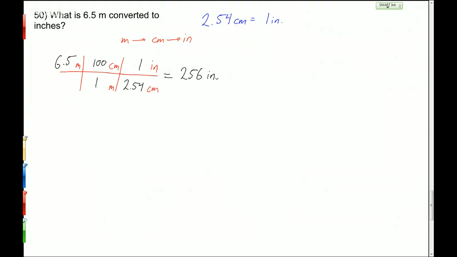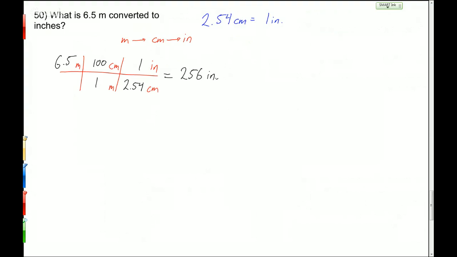It just happens. So one way to prevent that is always ask yourself, how many of these are there in these? So if I'm looking at that middle section and I accidentally wrote 1 on top and 100 on the bottom, that means I'm saying there's 1 centimeter in 100 meters. And if I say that out loud to myself, it doesn't make sense. I know there's not 100 meters in a centimeter. There's 100 centimeters in a meter. So sometimes just saying that helps you get that right, that it's got to be 100 centimeters in a meter, and that's the number that has to go with that one.